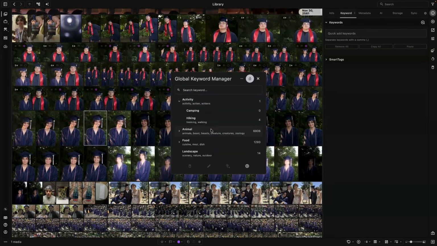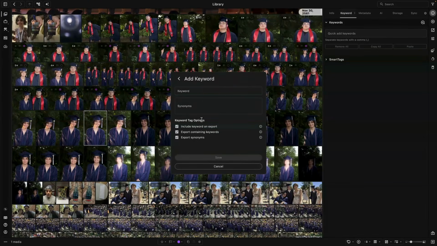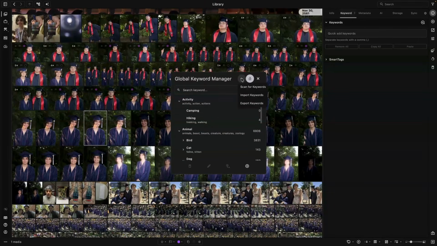Yes, hierarchical keywords with the ability to actually have synonyms. So if I tag something as Labrador, it's going to also tag it lab. When you make a new keyword, you have the ability to assign the keyword, add synonyms, which are related keywords. You can have them applied on import, on export. You can decide if they only stay in your library. And you've got the full ability to import and export keywords, so you can export your list and modify it, and then import it.